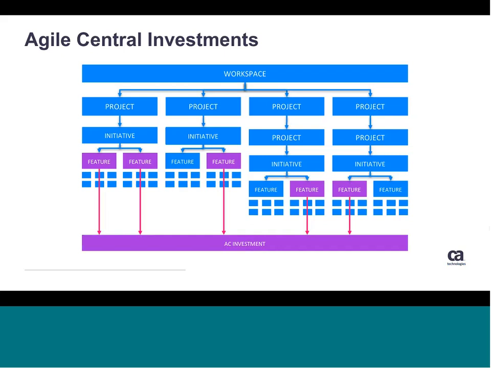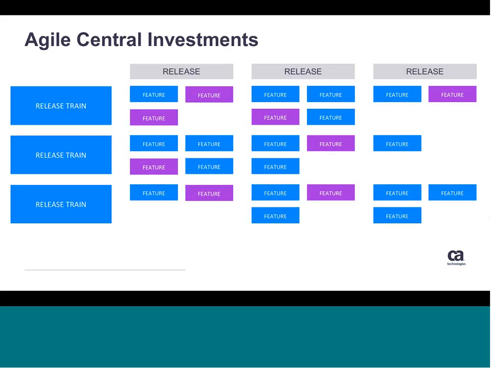So the Agile Central investment is a way to associate that work with the dollars that fund the work going into it. What are we trying to achieve as a business outcome? How much are we willing to invest in it? And then tracking where that work actually ends up. Another way to view this might be across different trains or programs and across multiple releases. We might have the same concept where there are multiple features that get divided across the trains and across the releases, and we can now associate all of that work to an investment.